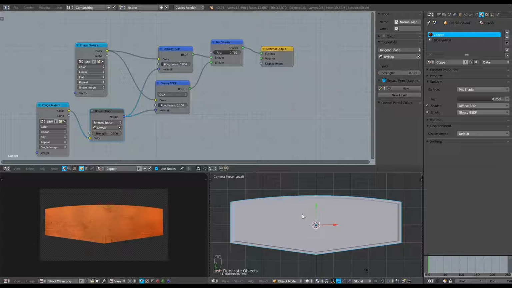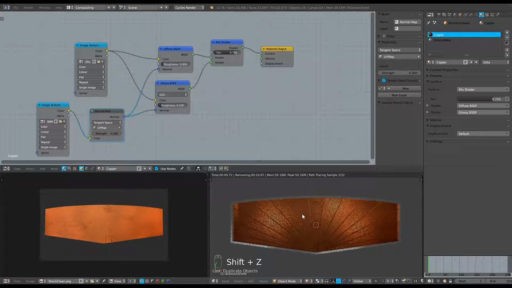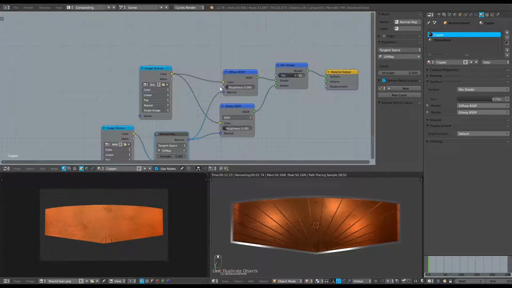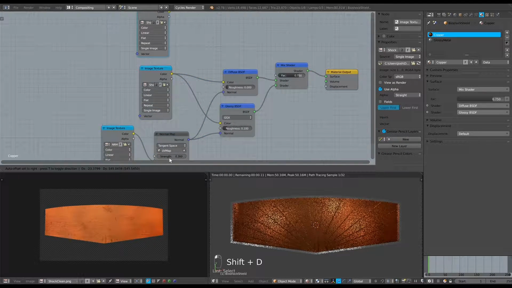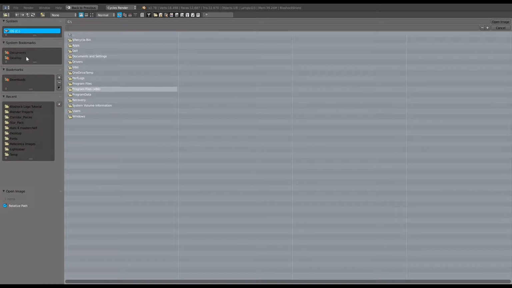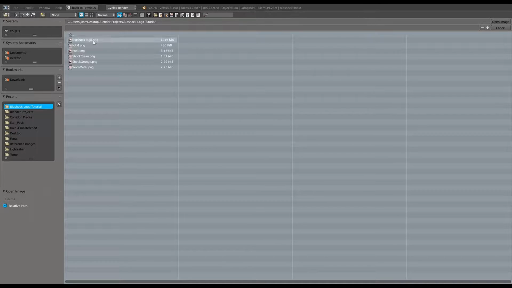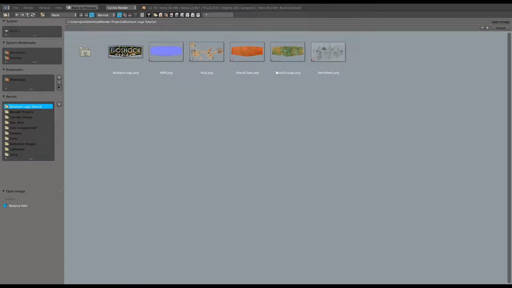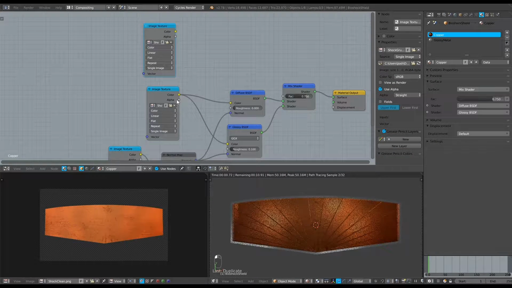But we've got an issue at the moment. We don't have any way to change that nice glossy clean copper to an eroded, oxidized sort of copper. So I'll show you guys how to fix this. If we go up into the node editor here, we'll just Shift D to duplicate that. We'll remove the texture, we'll open once again the project assets folder, and what we want is the shock grunge PNG. So we'll just open that up.